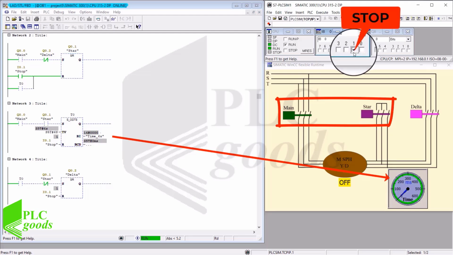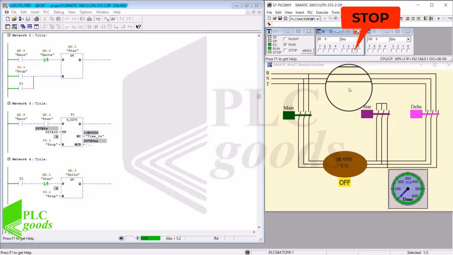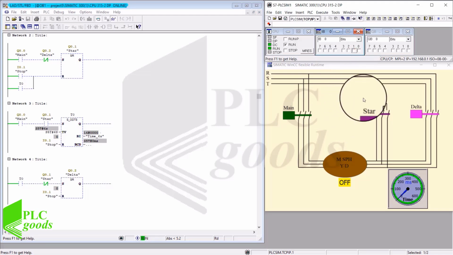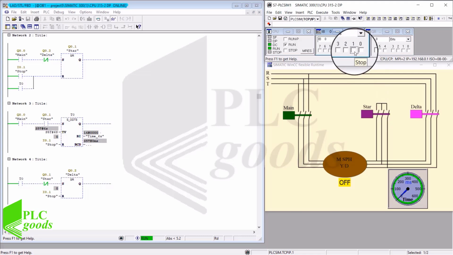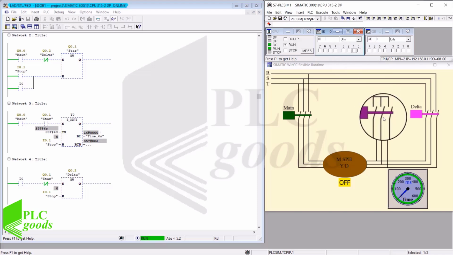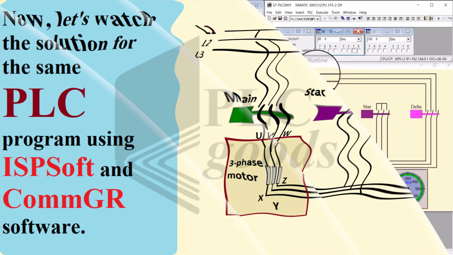Notice that as soon as I tapped on the stop button, the motor is turned off. The two contactors, the star and main, turned off right away, and therefore we have all three contactors deactivated.